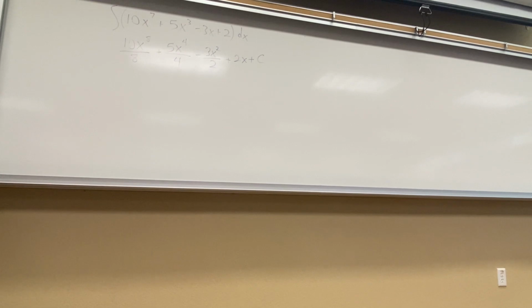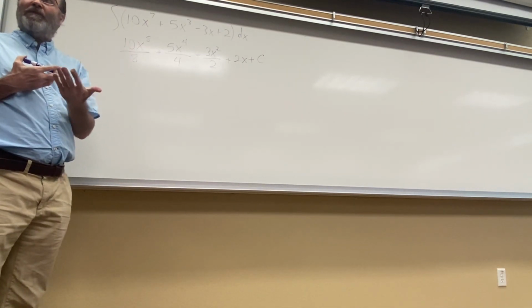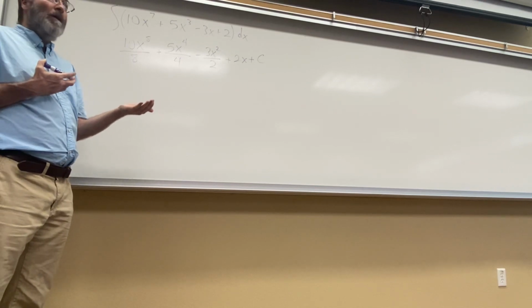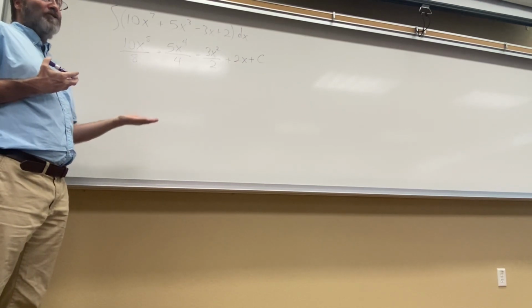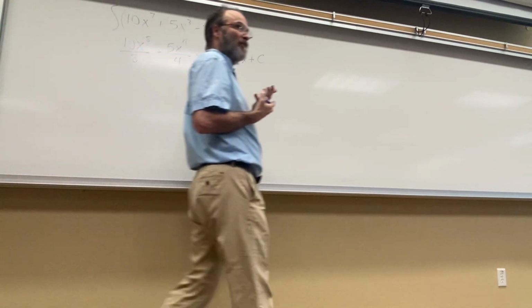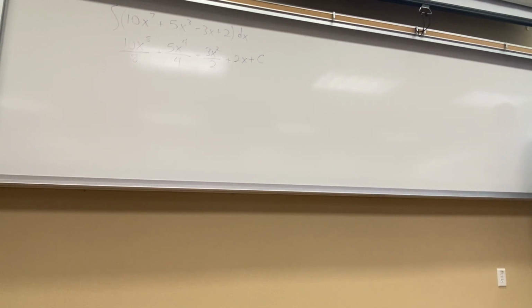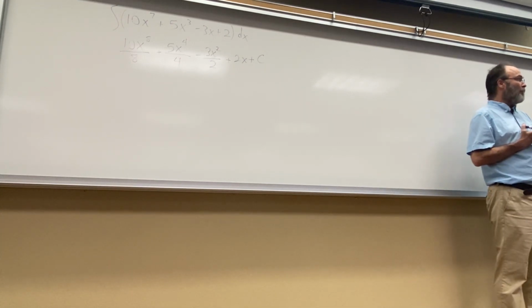So the antiderivative is used to go in the opposite direction. If we take the second derivative of the position function, first derivative is velocity, second derivative is acceleration. Well, if we start off with the acceleration function and take 2 antiderivatives, that'll get us back to the position function. And this is really important because in physics, force equals mass times acceleration. So if we know what the forces are that are acting on an object, then we can figure out what its acceleration is at any given time.